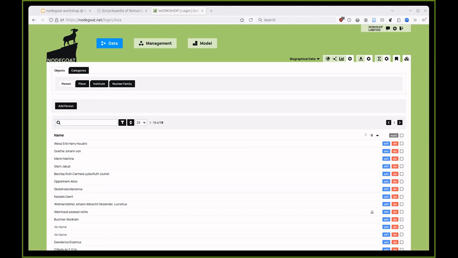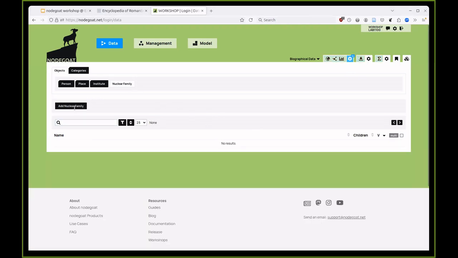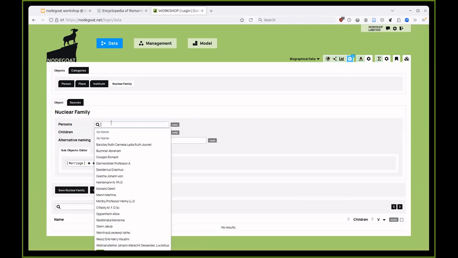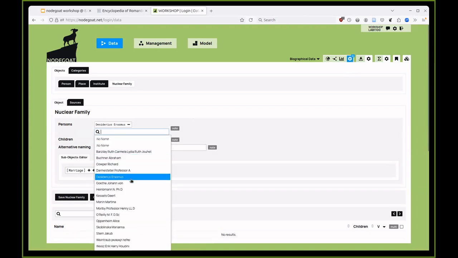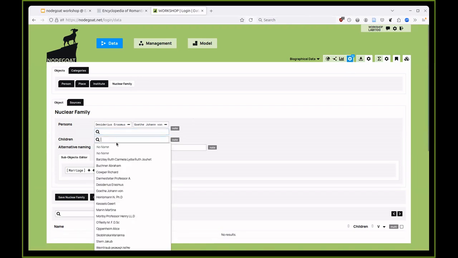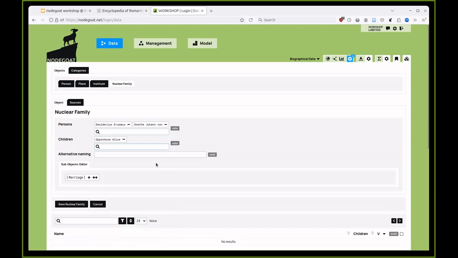Yes, just to give you an answer. So in terms of mapping family trees, our advice usually is to make an object type called nuclear family, where you are able to define or find the people in your database, like Desiderius Erasmus and Goethe together had a child called Alice Oppenheim.